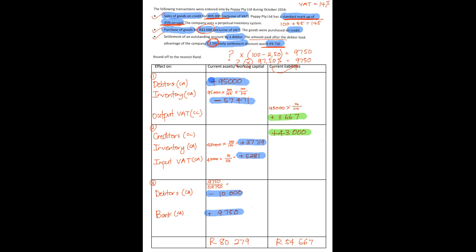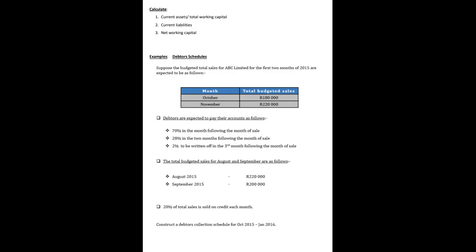Sorry, I actually forgot to show you that. Here it is at the top. They said to you calculate your current assets, your current liabilities, and then your net working capital. So now we can calculate your net working capital. So your net working capital here, just want to erase something so I can have some space to write.